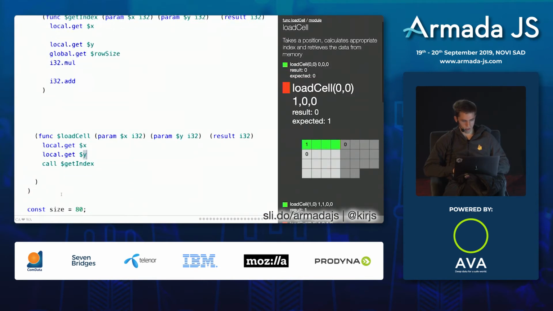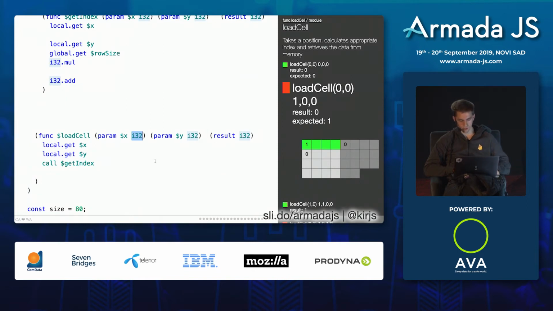So now we got position in memory, but there is something interesting in WebAssembly. The memory access is not per 4 bytes, like in 32 bits, but per 1 byte. So basically, one value will take 4 bytes because it's 32 bit, aka 4 bytes.